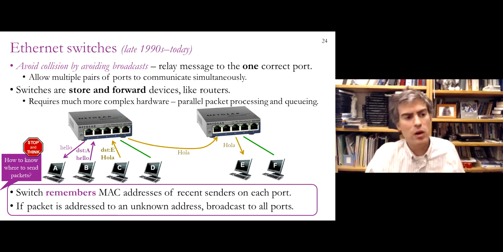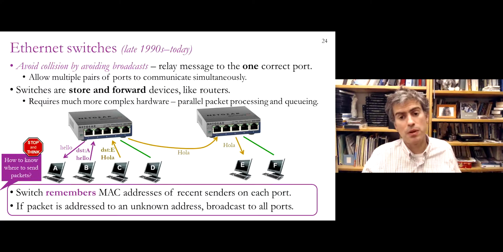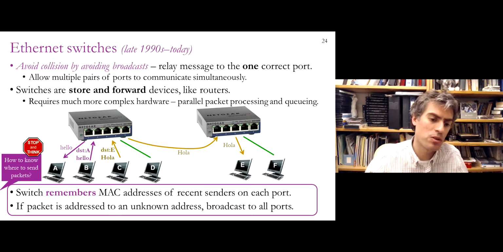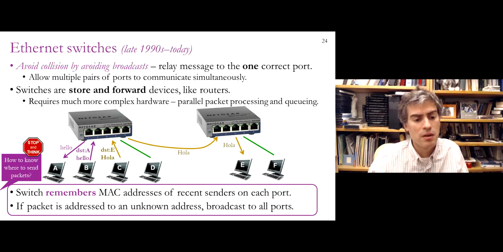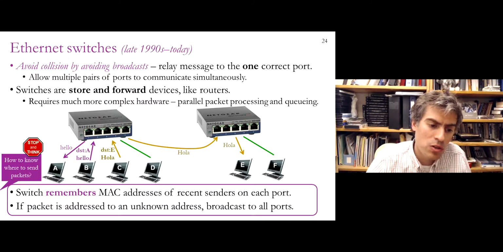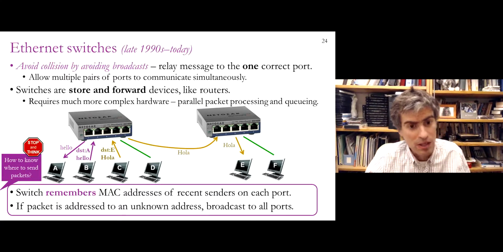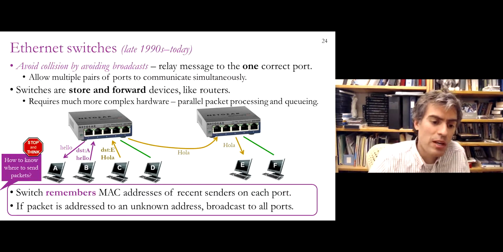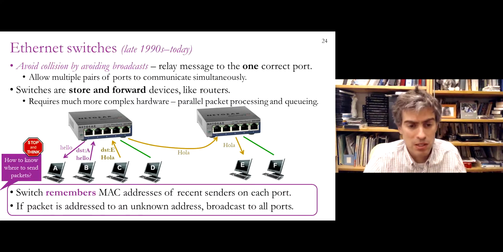Well, the way that these switches do this is by remembering and learning MAC addresses, or the association between MAC addresses and ports. Whenever a packet comes in, of course, the switch has to make a decision about where to send that data, but it also knows where that packet came from. It can look at the source address of the packet and say, oh, that's interesting, I just got on port number 2 a message from address B. Let me write that down, because later on, when someone wants to send a message to address B, now I know that port number 2 is the correct port to send that message on.